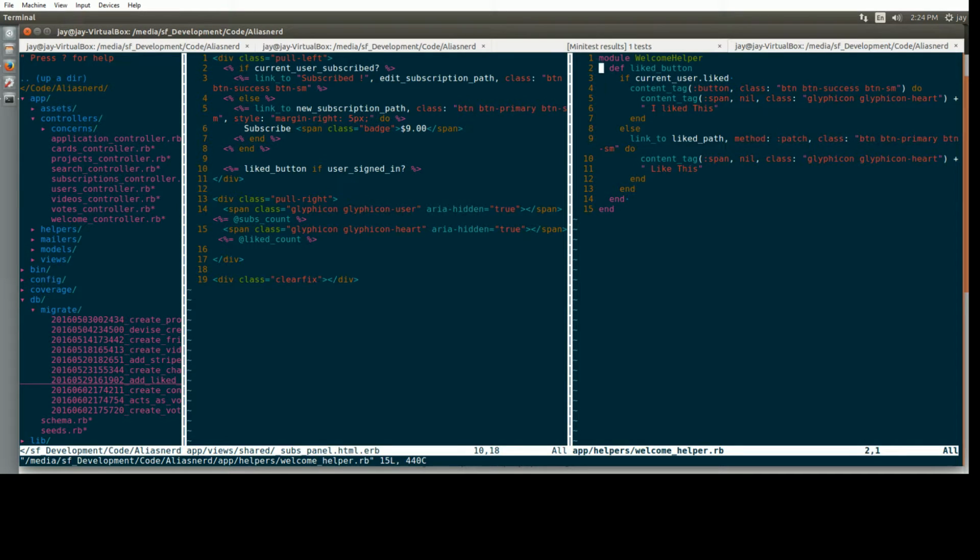Interesting. So I'm going to have to change that. So the current user like check, that's going to be different. So this is post. And this is now vote up path.